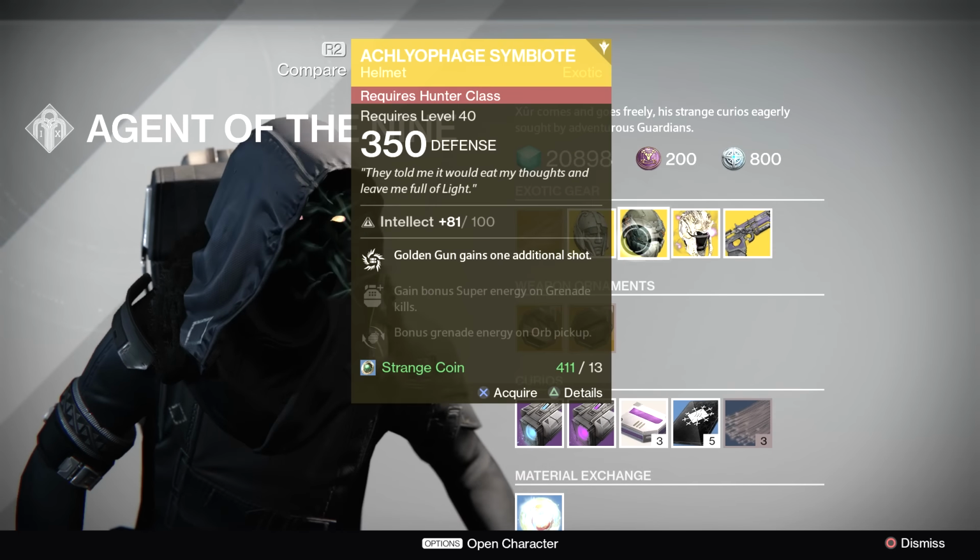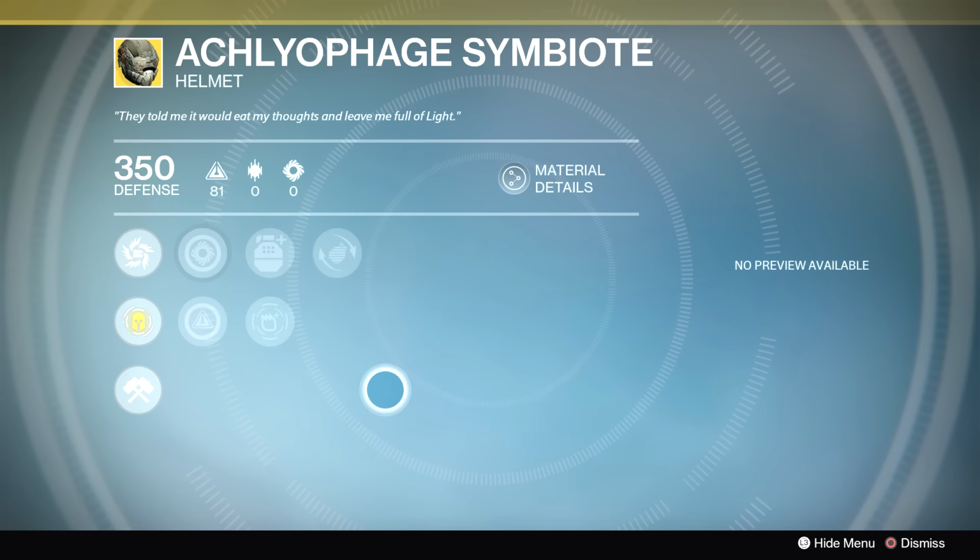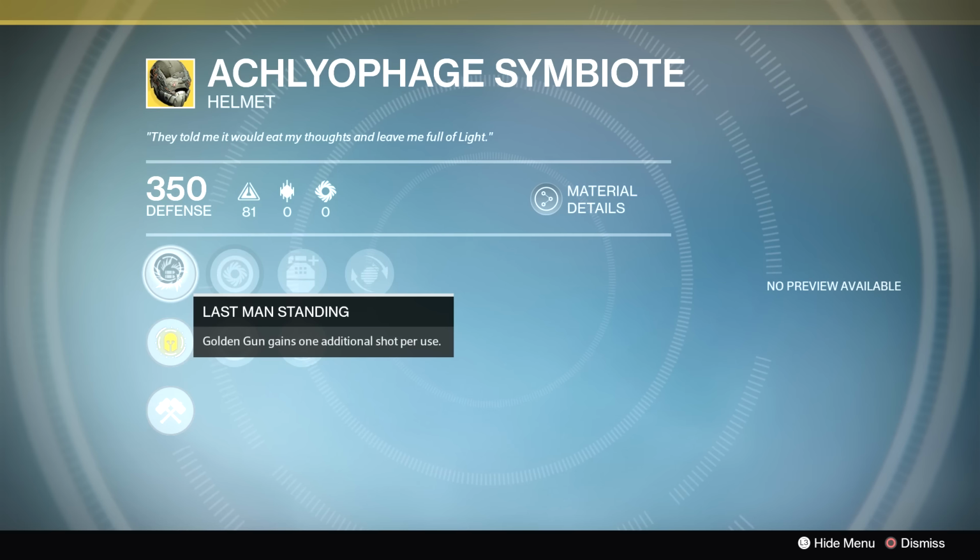Next up for the Hunter, another fairly underrated exotic, is the Acleophage Symbiote. Main perk here is Last Man Standing. Golden Gun gains 1 additional shot per use. In year 1, I ran this thing all the time. Definitely, since the Bones of Eo have come out, the Bones of Eo are by far my favorite exotic on a Hunter. But the Acleophage Symbiote in 6v6 game modes like Iron Banner can be pretty good.